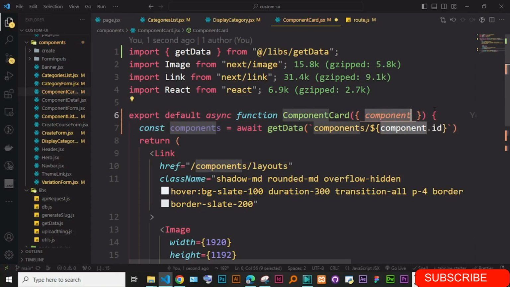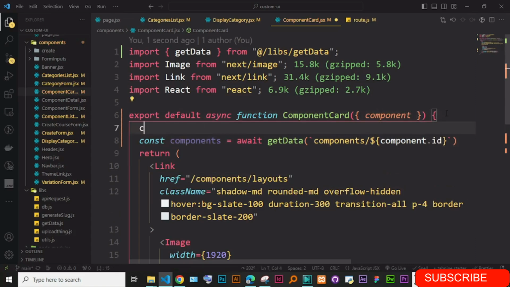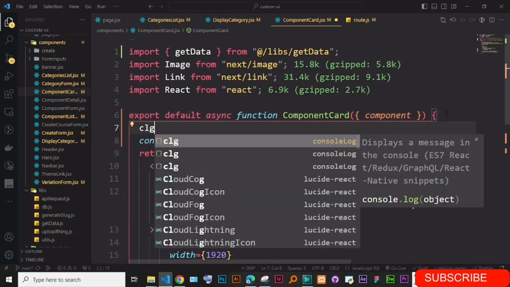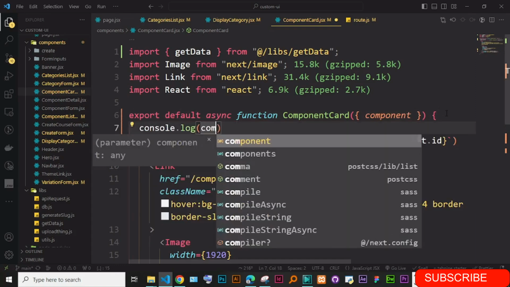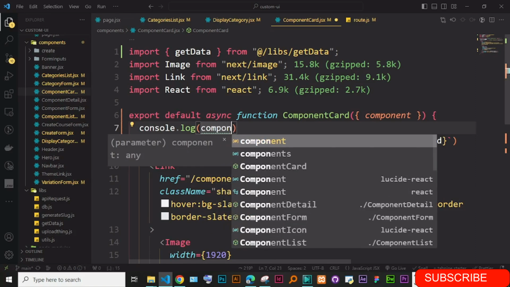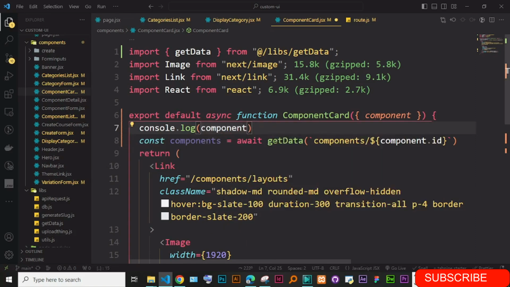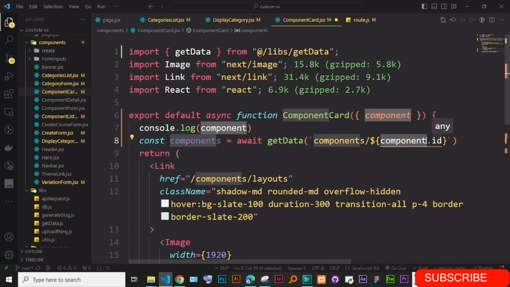If you go ahead and console log the component, you see that on the component we have the ID, and I can get the data of the API endpoint of components, and then store component.id.